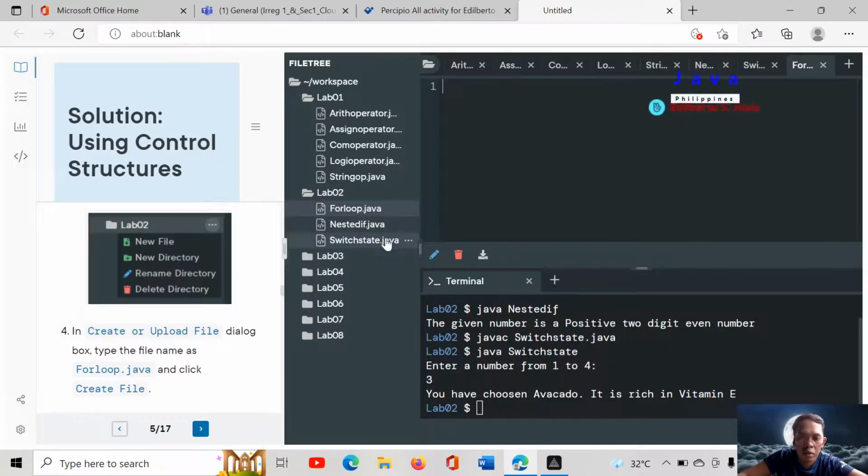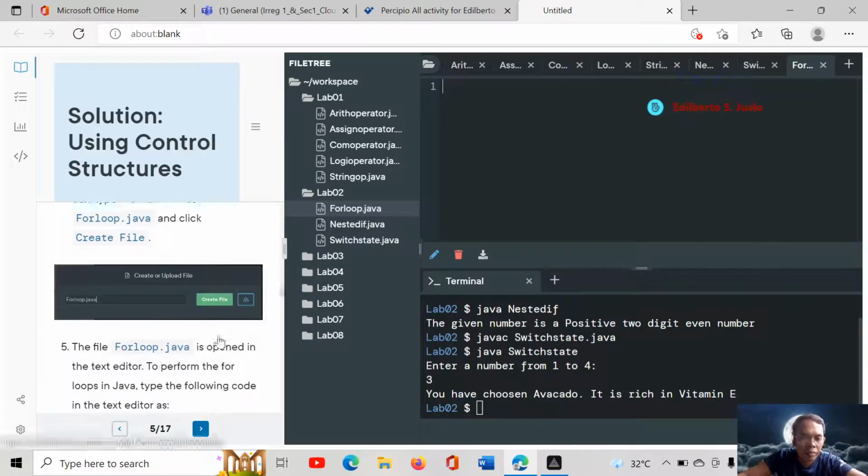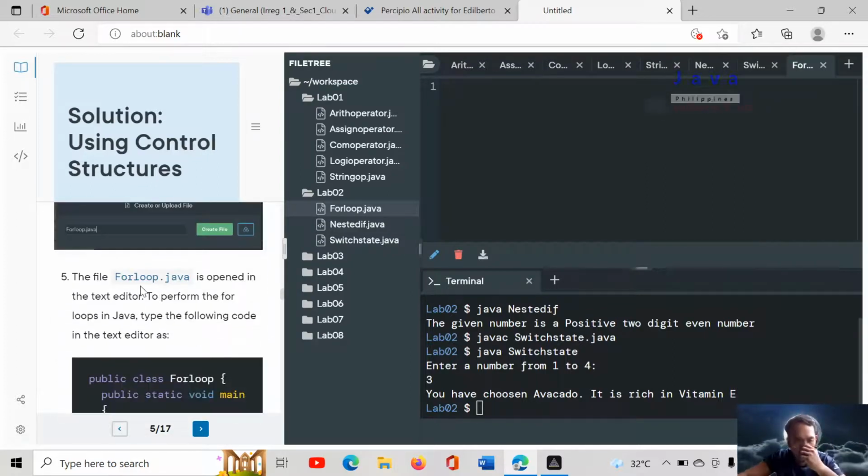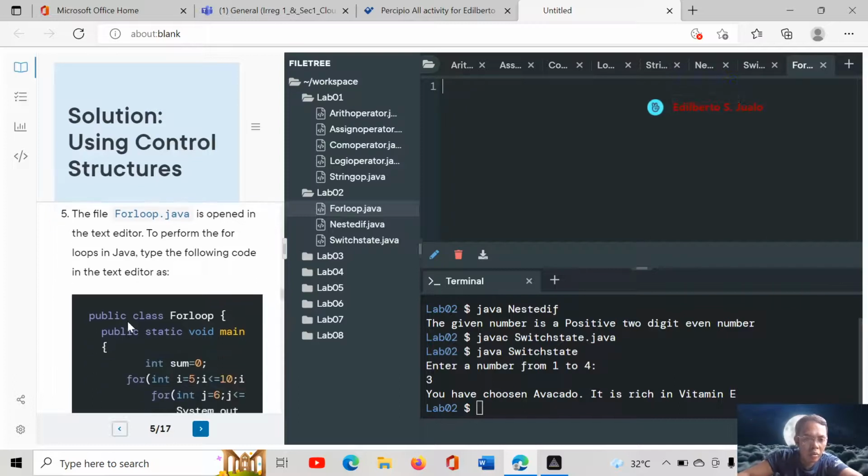Okay, we create the for loop. The file ForLoop.java is open in the text editor. To perform the for loop in Java, type the following code.